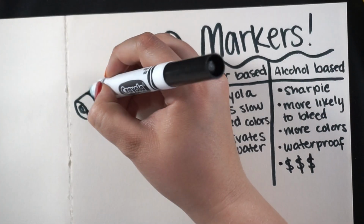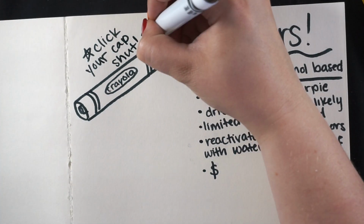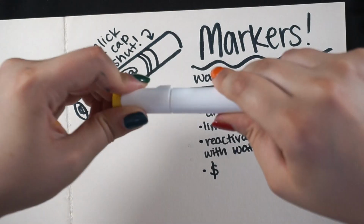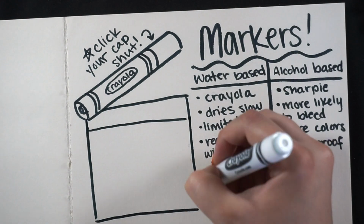No matter what kind of marker you have, make sure you take care of them by putting the cap back on when you're done. It should sound like this. Awesome! You shouldn't get any dried out markers so long as you click your cap shut.